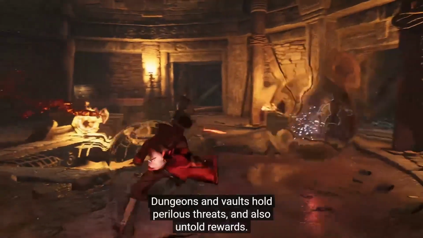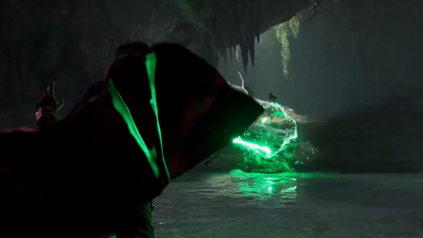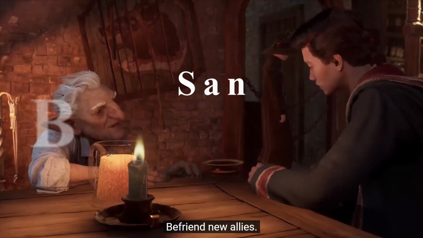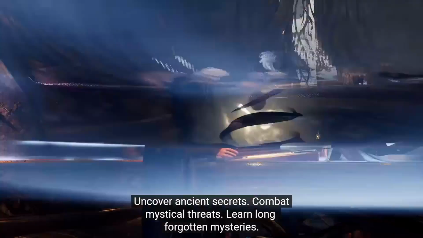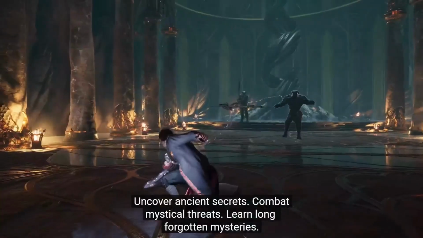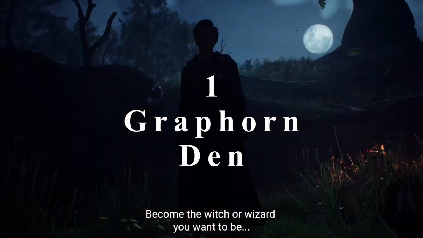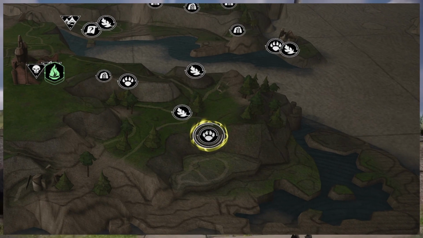But with all that said, getting a Graphorn is a little harder than most of the beasts on this list. To get a Graphorn in Hogwarts Legacy, you need to progress through the story far enough to unlock your first Graphorn mount in the quest Sandbaker's Trial, which is almost at the end of the game. Once you have unlocked the Graphorn, there is only one spot in all of Hogwarts Legacy to find wild Graphorn, and that spot is here on the screen on the Clagmar coast.